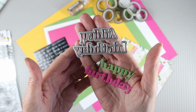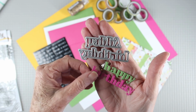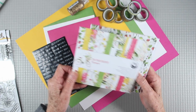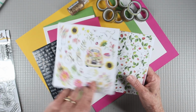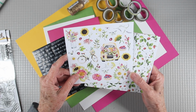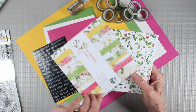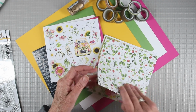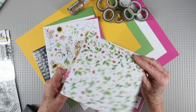It is two pieces, and it's perfect if you want to cut out two different colors of paper at a time. The papers for this kit are from P13, and we say you're going to get 6 sheets, but on that cover sheet you'll have this one sheet that has these pieces that you can cut apart and do some collage. So that's a bonus. And then you have your regular 6 sheets. And I'll flip through these. I haven't separated them out yet.